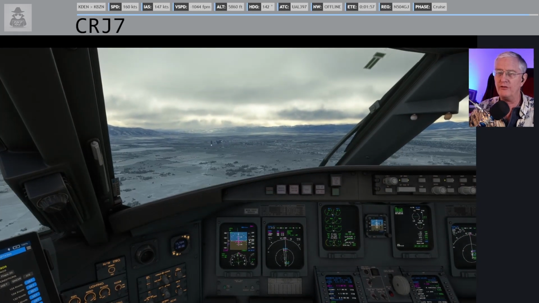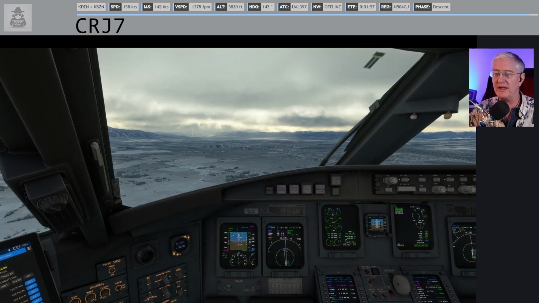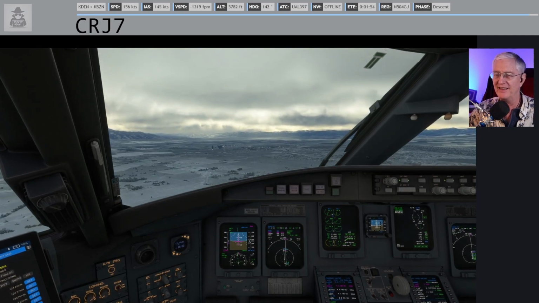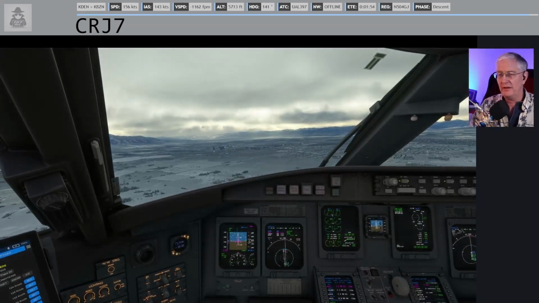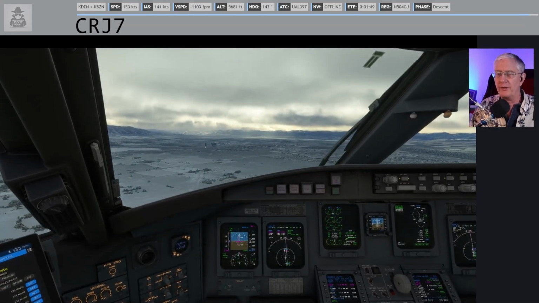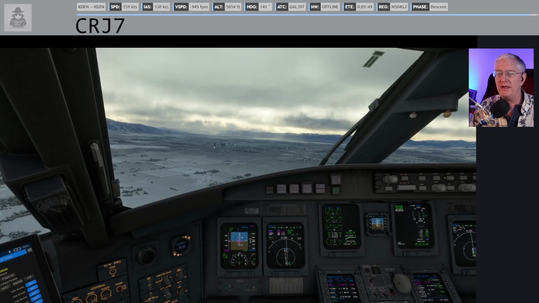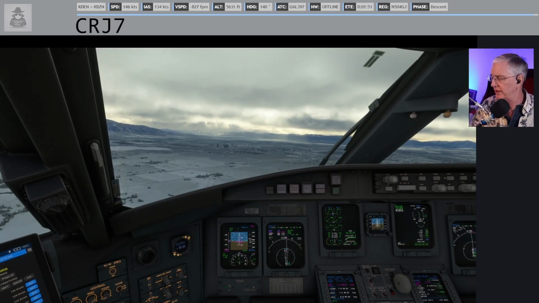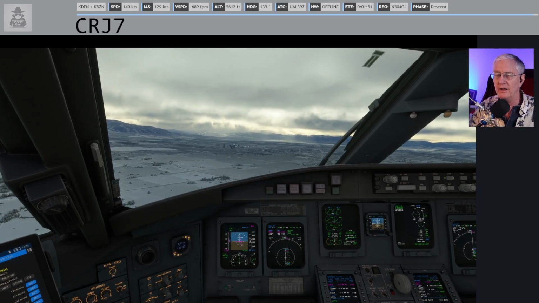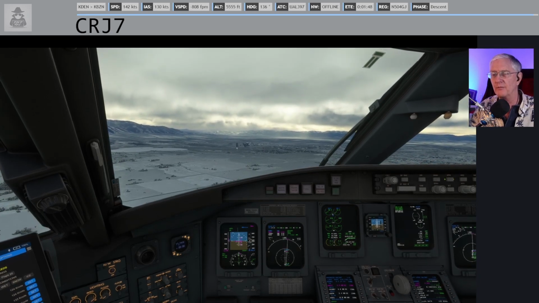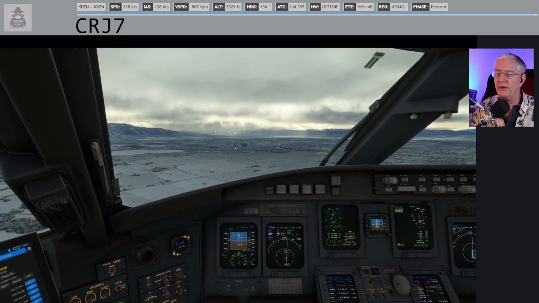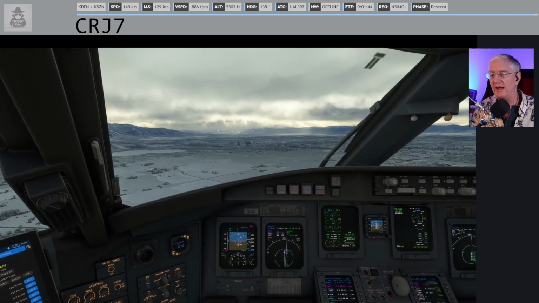Now, as we get closer to the airport, oh my gosh, we just got an updated snow layer. Did you see that? Yeah, it's getting frosty here. Okay, that's good. Feet on the rudder pedals. As we start to come in, the airplane starts to rock back and forth with the autopilot on this airplane. Add some throttle here. Keep that speed, because it really will start rocking around. We got a bit of a tailwind on this.